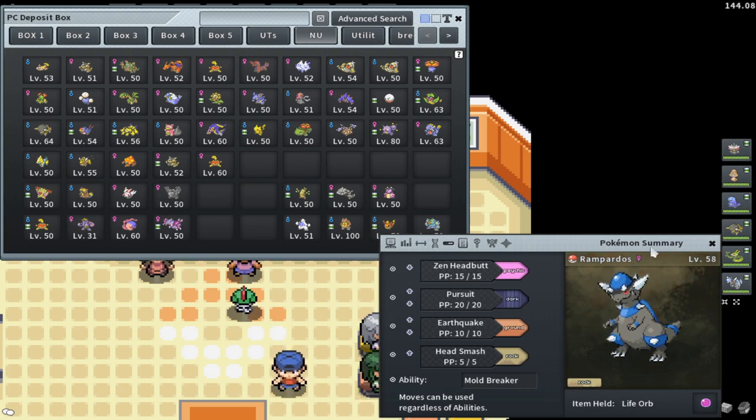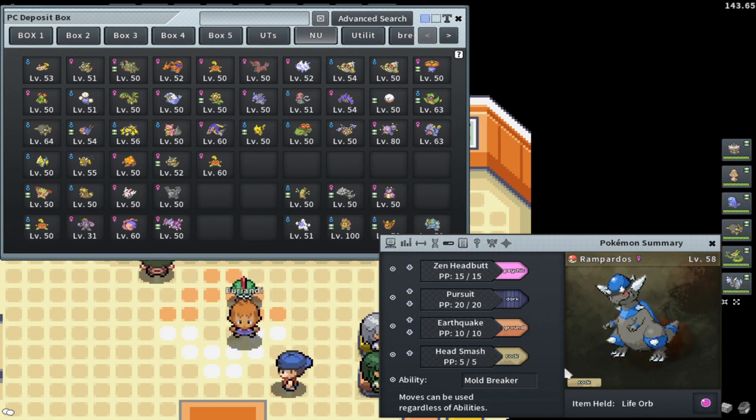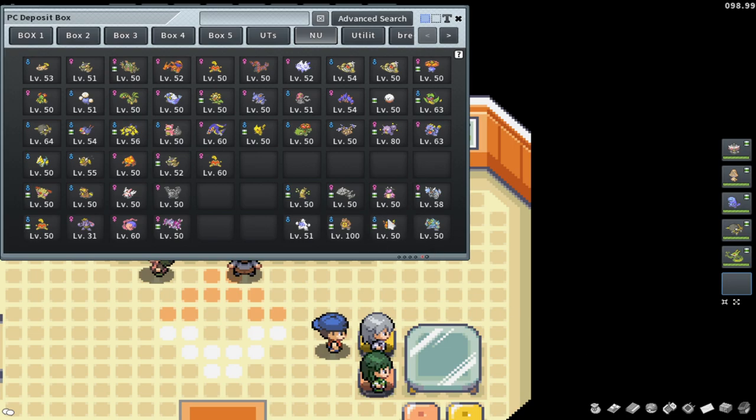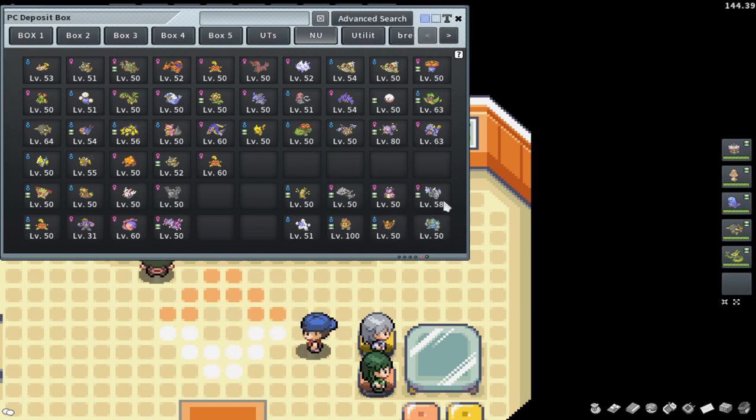I need a scary, insane damage dealer that can break things down, while also covering coverage types and coverage moves that I don't already have on the team. So having an EQ Rock Slide, EQ Head Smash, or EQ Stone Edge user in this slot is extremely good for my team, as you can see from the typings. But as I said before, really any of these Pokemon would be a decent pick for this slot.